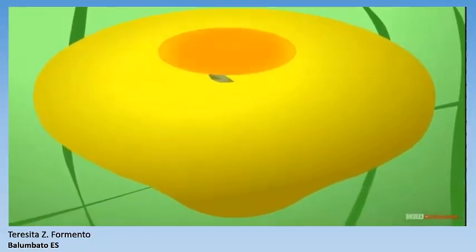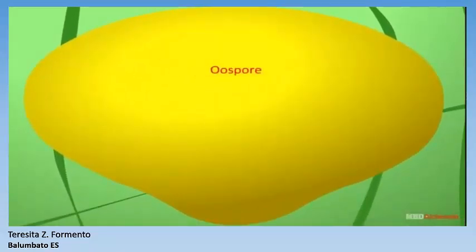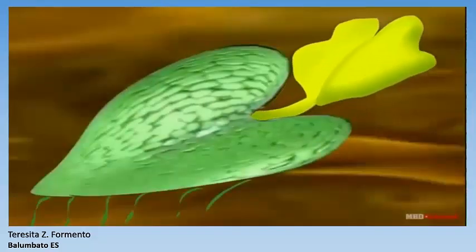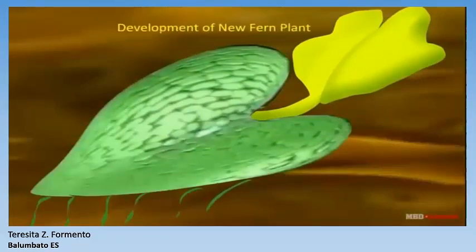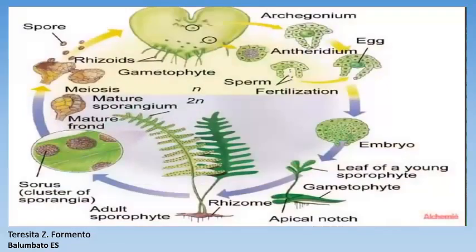One of the sperm fuses with the egg to form a zygote. It covers itself with a cell wall and is called oospore. The oospore divides and redivides to form the embryo. However, with the development of green leaf and root, and with the decay of the prothallus, the sporophyte develops into an independent plant body.